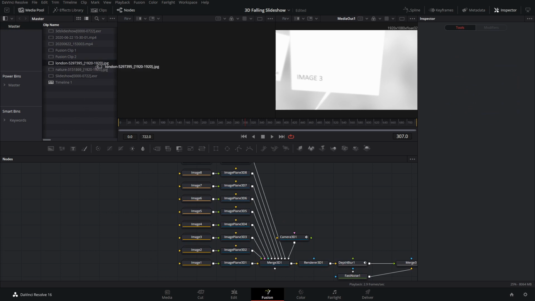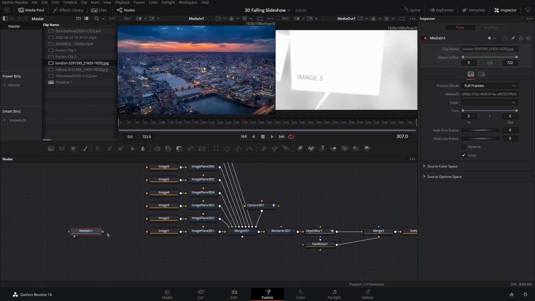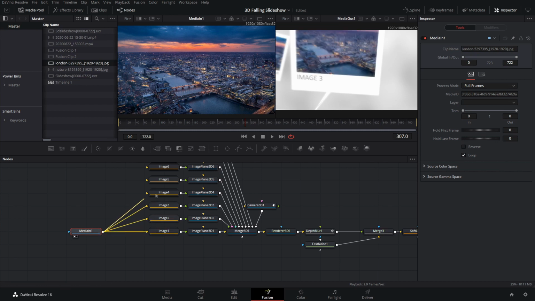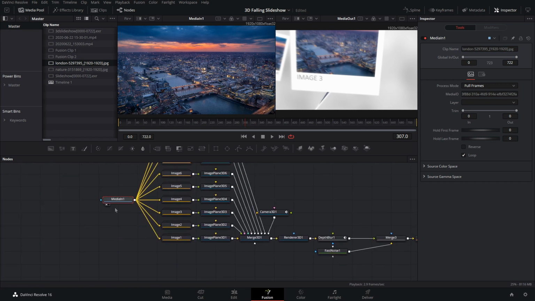Let's grab one of our images here. So I'm just going to be using this one. Okay. And now we can go ahead and plug this into all the images that we want. I'm just going to be doing it in each one, just because I do not have 9 photos, but you guys can put different images into each one of these image inputs.